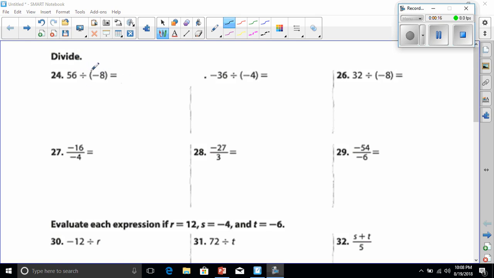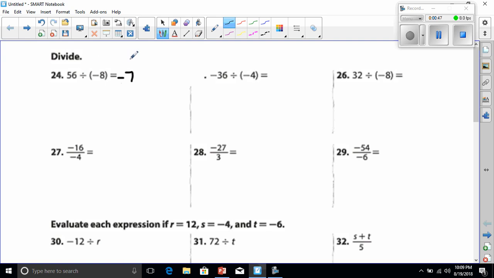Well, using our multiplication table, we remember that 56 divided by 8 is actually 7. And now we have to remember how to work those signs in front. Much like multiplication, if we divide a positive number by a negative number, we're going to get a negative number. Why is that? Because we have to work backwards to check our answer. Now, -7 times -8 would equal +56.